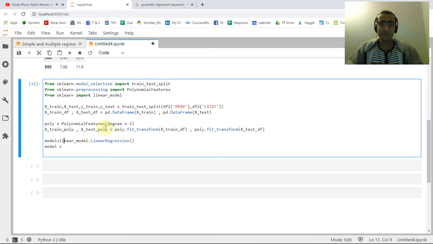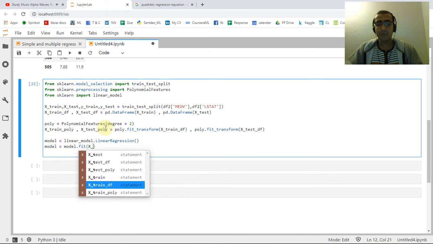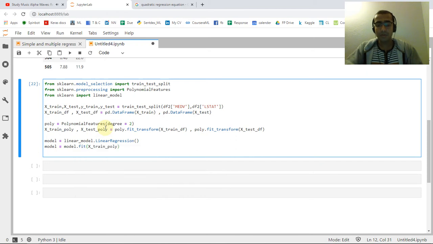Model is equal to model.fit, and then I'll have to input the xtrain poly.